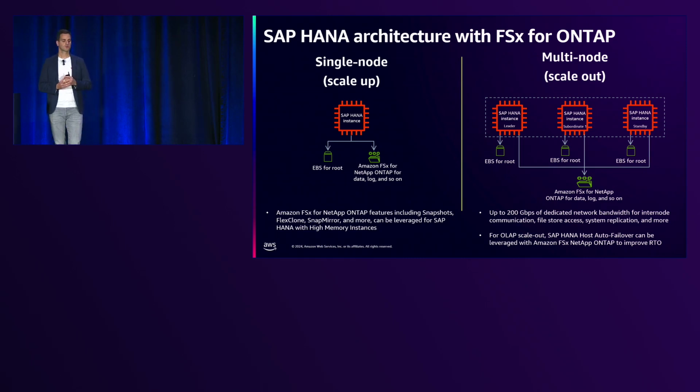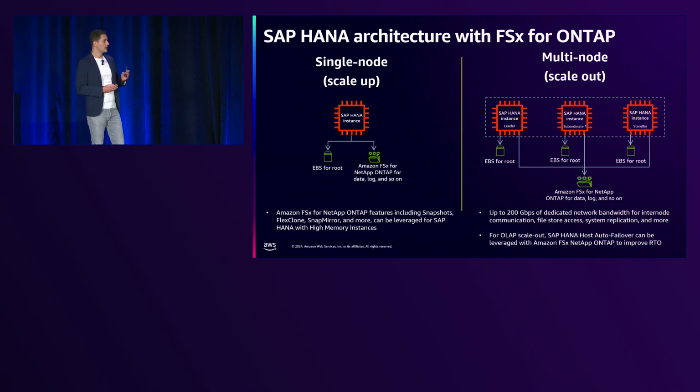We recommend to use separate storage virtual machines for the HANA data and log to ensure that the I/O path traffic flows through different IP and TCP sessions. This is purely because of performance reasons. The FSx NetApp ONTAP takes benefits of the 200 gigabits per second dedicated network bandwidth. And one unique feature using that storage type is that you can enable the HANA host auto failover.